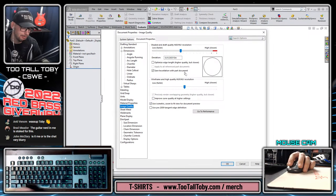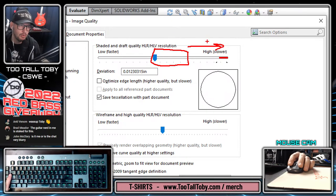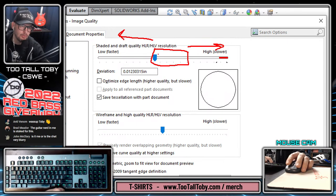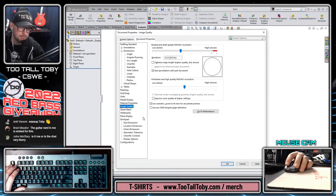When it comes to image quality, generally speaking, you want to be in about this range here. You don't want to go too high. Your files will actually grow in file size and they will also become very cumbersome. And you don't want to go too low because then your circles will turn into hexagons. So you want this range here, this middle half to two-thirds, that's a good range for your image quality to be in your template.